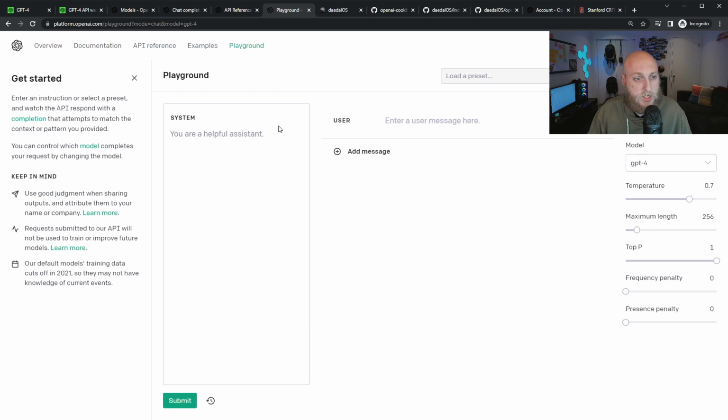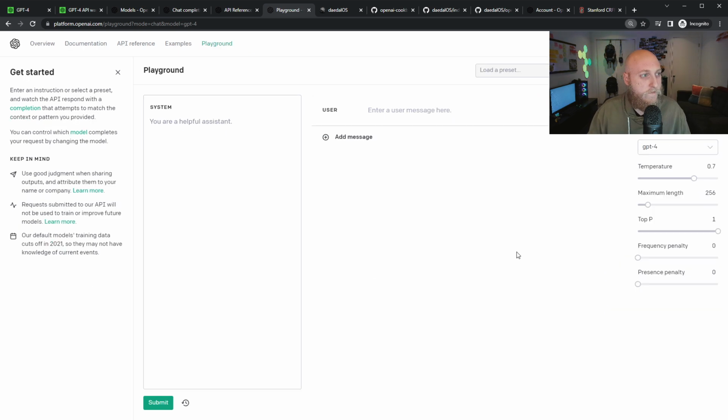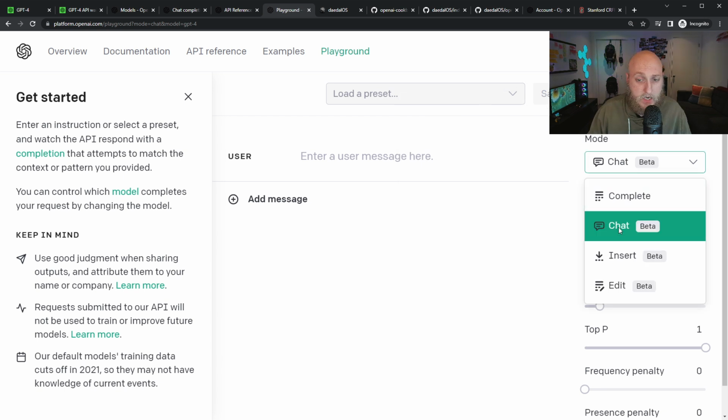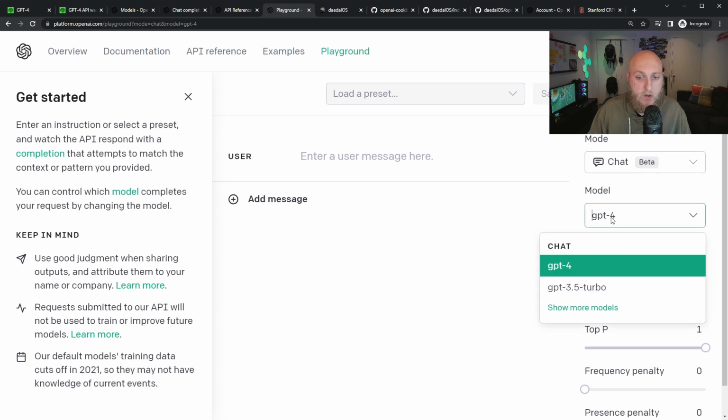And talking about changing stuff, there's this playground that you can play with. My video is cutting off. Let me zoom in here. There we go. Now you can see it here. This little... Oh, now it says mode, though. It's supposed to say mode. Okay, there's mode and there's model. That's a little confusing. So you set the mode to chat, and then you can set the model, in my case, to GPT-4. And the people that aren't yet off the waiting list would have something like 3.5 turbo. And you can see some of the other ones here.